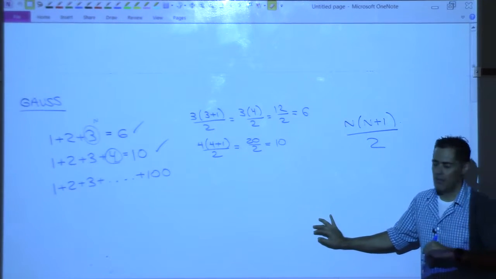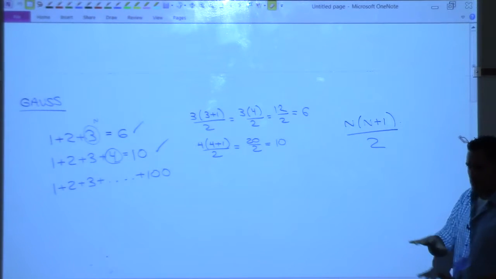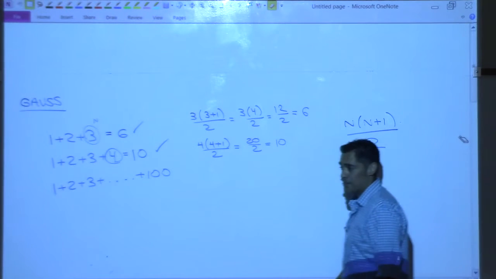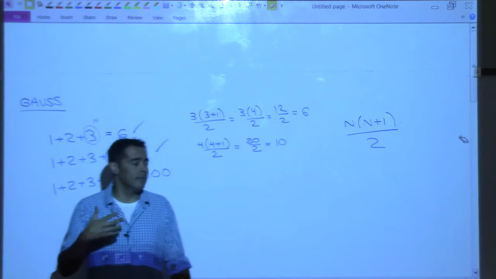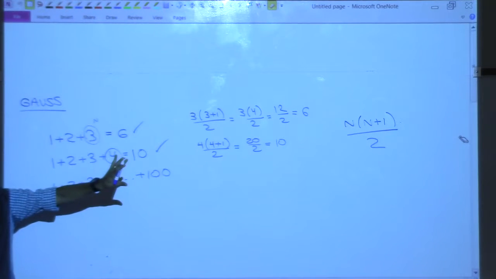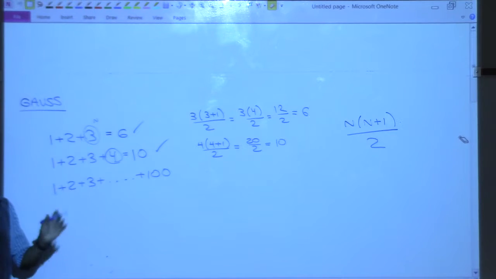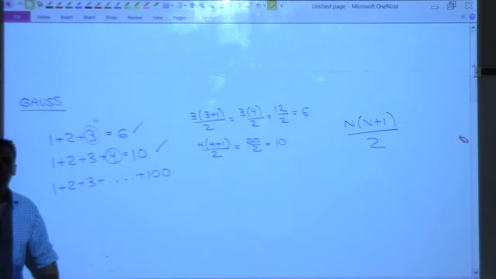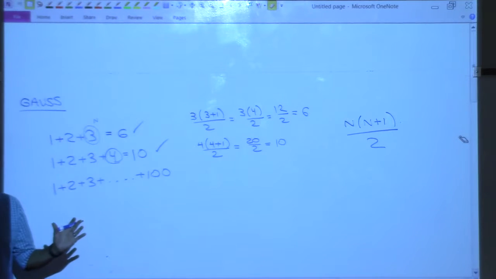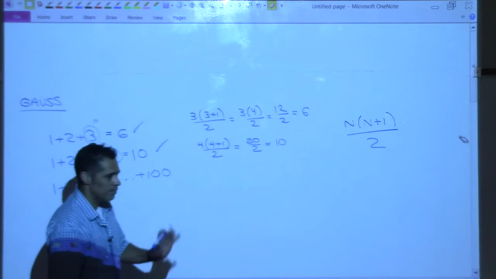Understand? So the teacher turns over the slate, sees this, and asks Gauss where he learned that formula. Because that formula was already known, okay? It wasn't like Gauss came up with it. The teacher's like, where'd you get that from? And Gauss insisted, nobody showed me that formula. I just came up with it myself. The teacher didn't believe him, took him to the principal, and he got into a bunch of trouble.